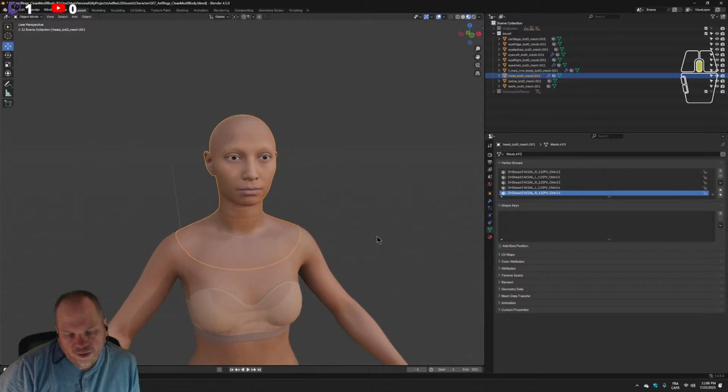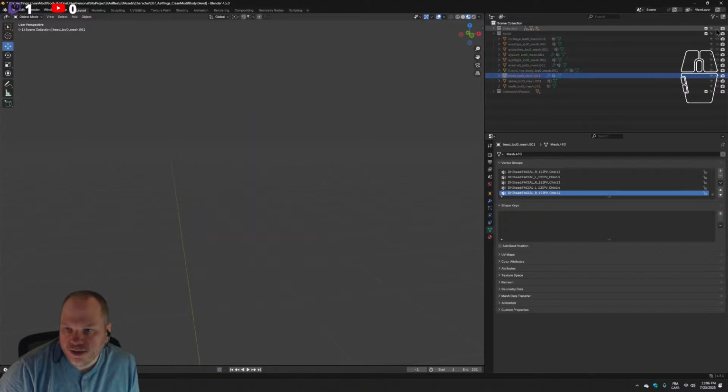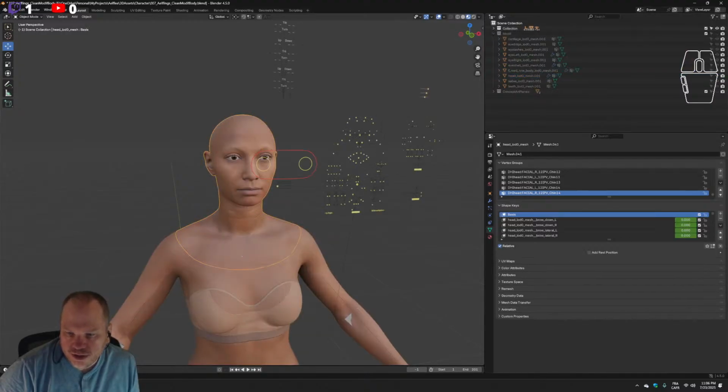Let's reflect a little bit before going too fast. I want to know why I lost my shape keys. I will try to redo this, just in case it's problematic later on and I would need to use the mesh data transfer.